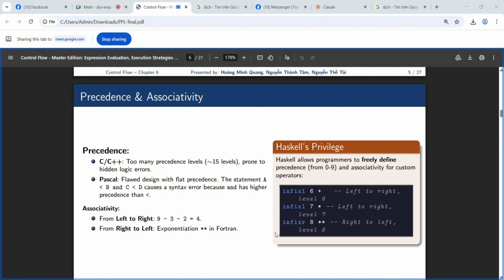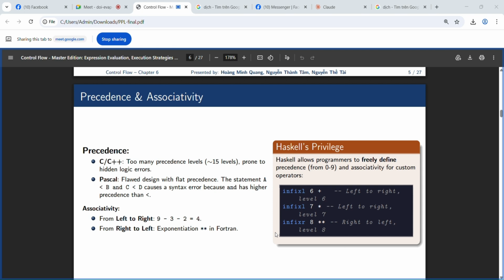On the precedence side, C and C++ define around 15 levels of precedence, but in practice it makes it very easy to make mistakes and introduce hidden logic errors.